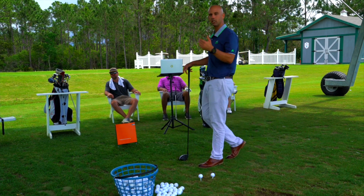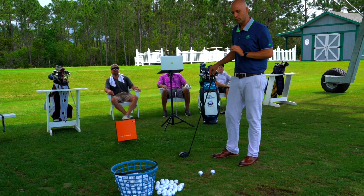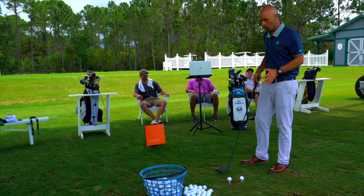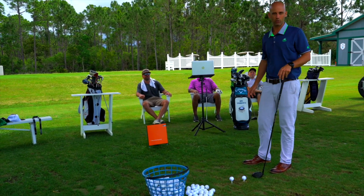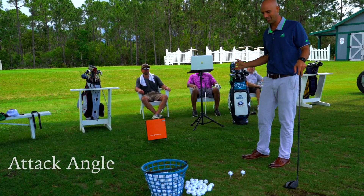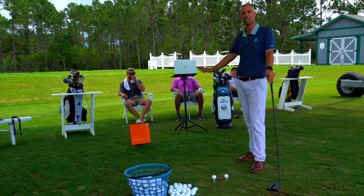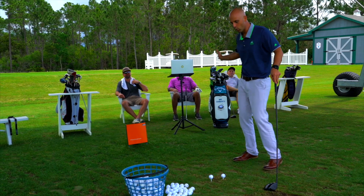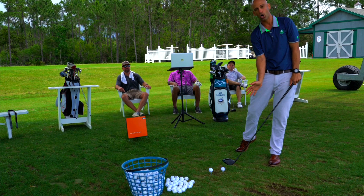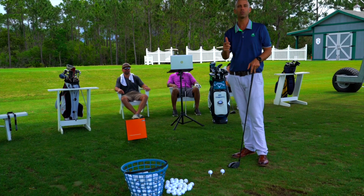That's leading to the next question of how am I going to hit this ball further. One of the most important things we can use TrackMan and this great technology out here at our learning center is working on angle of attack with the driver. So many players, especially LPGA Tour Pros, do the best job in the world at hitting a positive attack angle on their driver. It's hard to see that with the naked eye — you need technology, you need the computers, you need TrackMan to see what that club is doing at impact: is that club coming down and striking downward onto the shot, which you actually want with an iron, but with a driver that's actually going to cause you to lose distance.